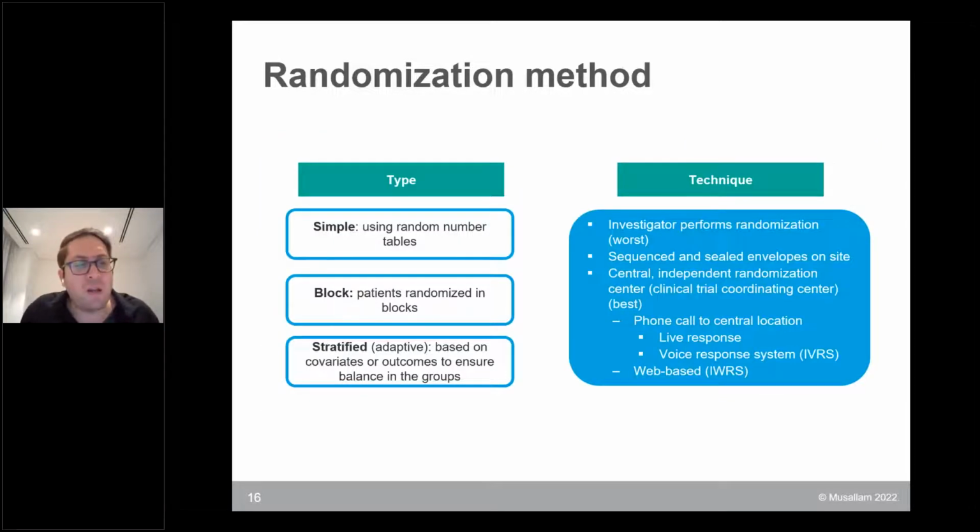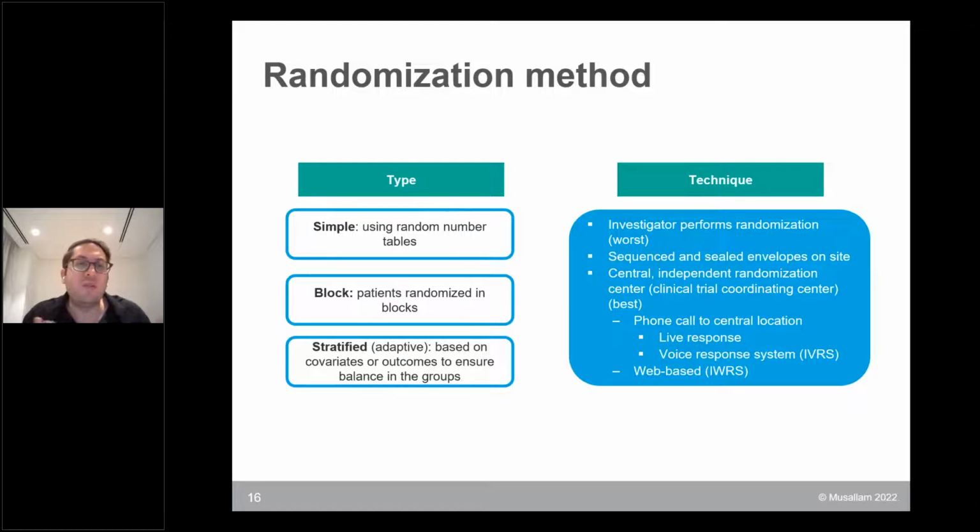Randomization methods, there are many. There is simple randomization, block randomization, stratified randomization. You don't need to worry about those. Usually whoever is sponsoring the trial has a reason to select one over the other. Probably the stratified one is most common, and it's done in a way to guarantee that you have a certain number of patients based on certain grouping that you're interested in. So you're conducting a clinical trial, and you really want to make sure that there are enough patients in it from Asia, Middle East compared to US, Europe.